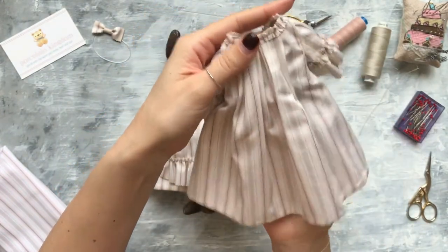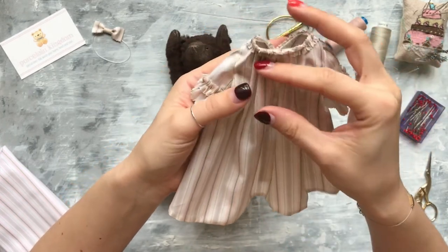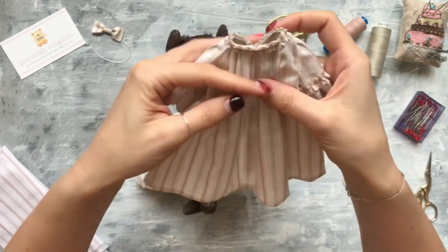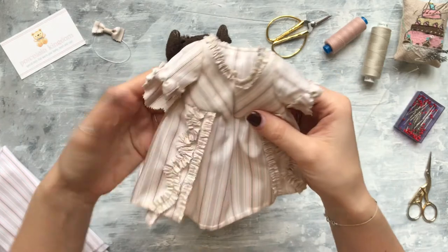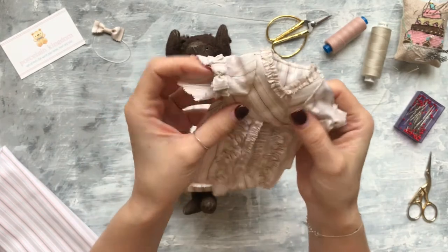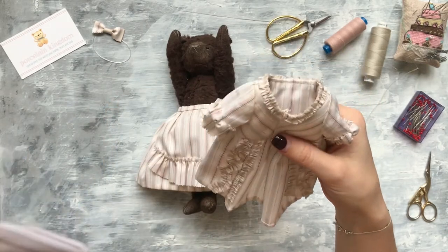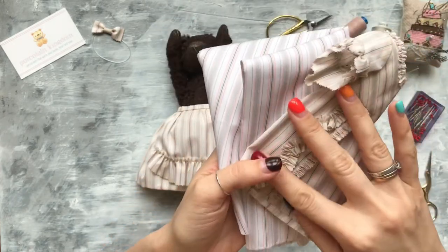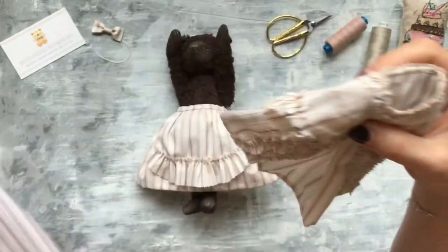I'm very proud of this. I suppose there is a special name in English for these folds on the back, but I don't know it, unfortunately. So for me, they're just the folds. I used the real historical pattern to make all this outfit, all these ruffles and sleeves. For this gown, I bought this fabric, but it was too bright white, so I stained it a little bit, so you can see that it looks a little more faded at the end.